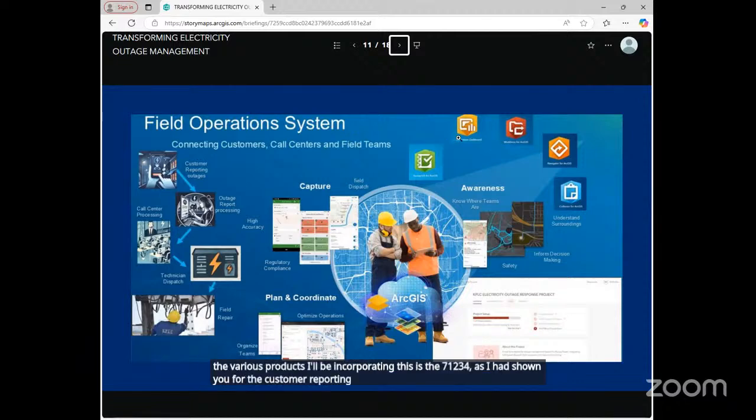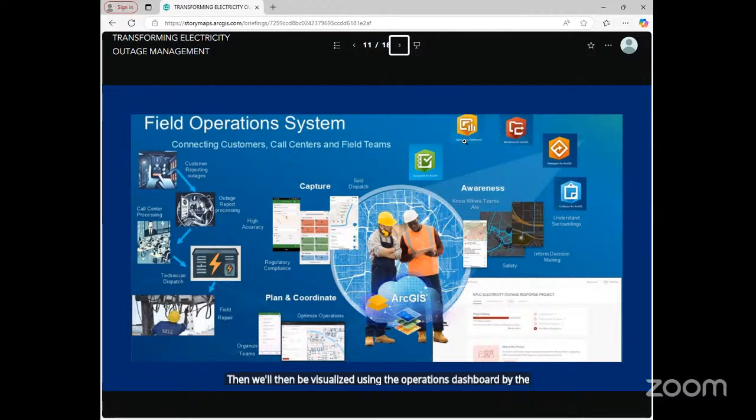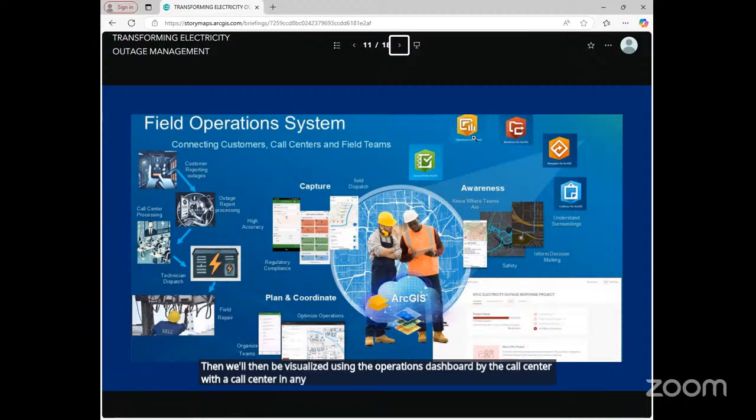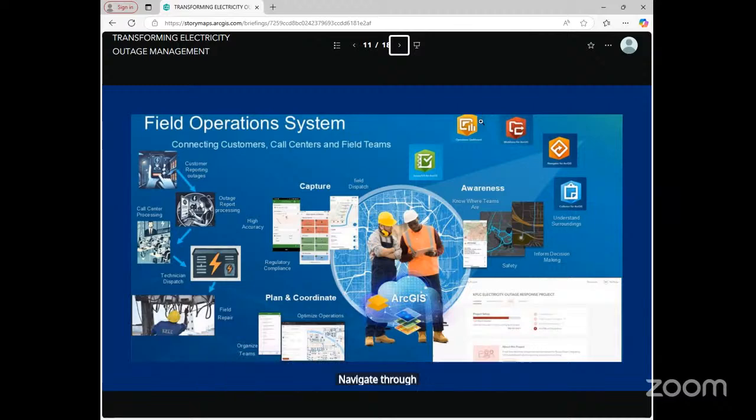It will then be visualized using the Operations Dashboard by the call center operators, who then use Workforce to dispatch the field teams. The field technicians deploy Navigator as well as Collector for GIS and Field Maps so they are able to navigate through the field.